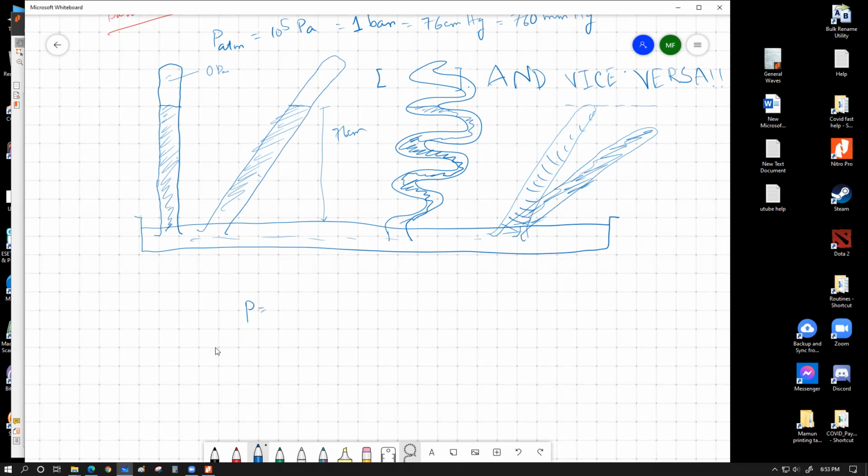Try to understand. Pressure equals h rho g. Atmospheric pressure has a typical value of about 10 to the power 5, and h is the value that we don't know. Mercury has a density of about 13,596, and g has a pretty good value of 9.81. This is the actual true value. For your syllabus, you use 10. If you use all of these values, ultimately we're going to get h equals 0.76 meter, which we have seen in our last class for the calculation.